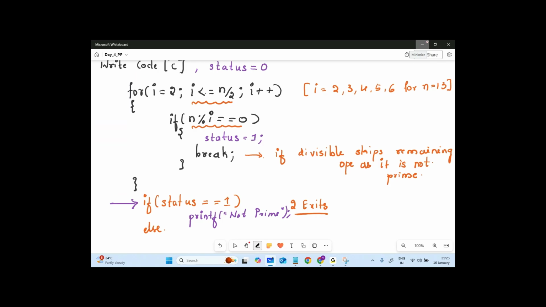If the loop condition fails, that means this condition is never executed. That means n is not divisible by any factor. Then we can call it a prime number, so printf prime number.